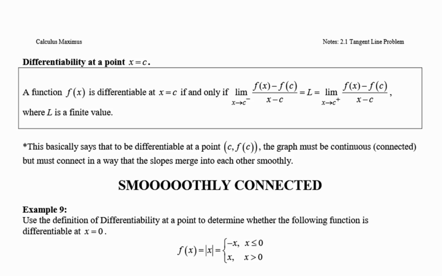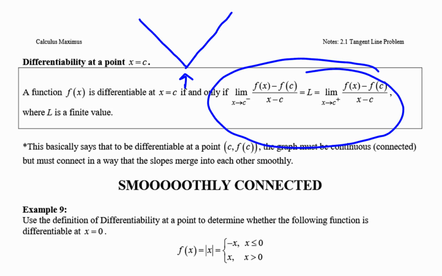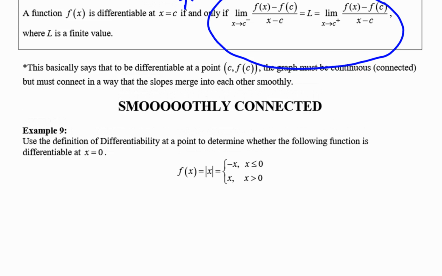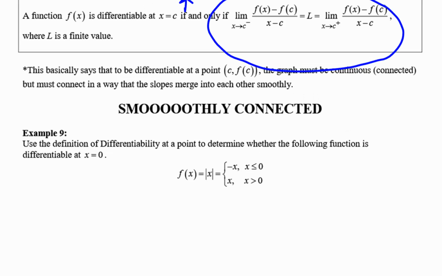As we continue our study of differentiability at a point, it's really important for the slopes on either side of a point to be smoothly connected. For example, if you have a slope of -1 and a slope of +1, it's not going to be differentiable at this point. The two slopes aren't smoothly connected. So this is describing that, using that alternate definition of the derivative. We're going to use this to determine whether this function's differentiable at x equals 0. We already know it isn't, but we're going to show that mathematically.